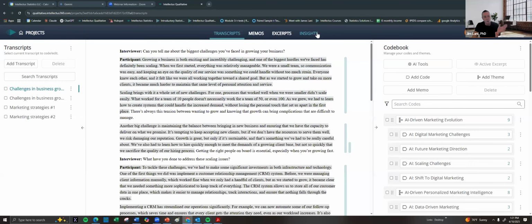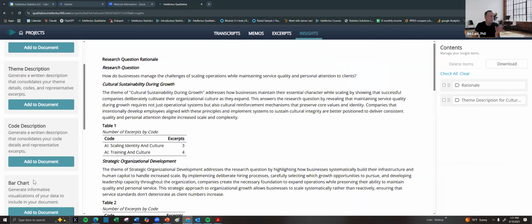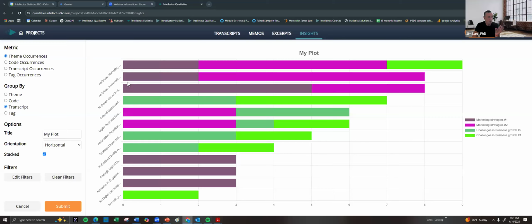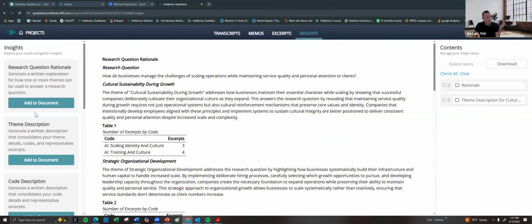We also went to the insights to just give a quick visual about what's going on with representativeness for each theme, what the representativeness is among the interviewees, and the number of excerpts they contributed. We also did a dive into how the theme and the research questions can be linked together, with the rationale.